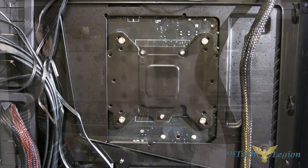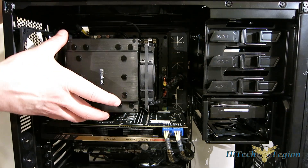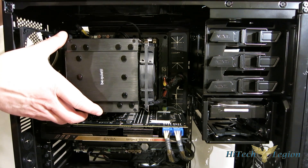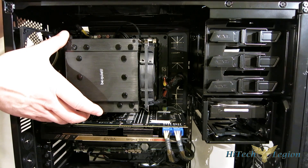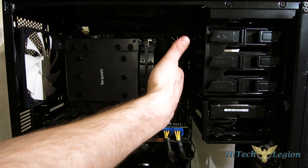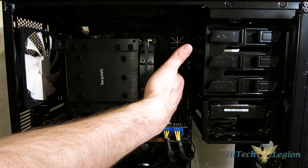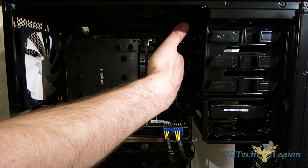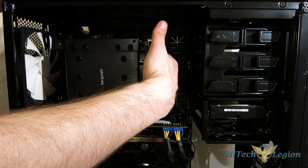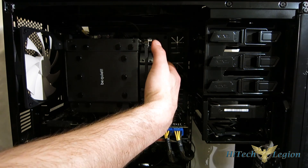Once you've got them snug, you're all in. In the case, the Dark Rock Pro 3 is really fantastic looking — all black with the aluminum top and rivets up top. It stands 163 millimeters tall, so you need at least 163mm of clearance, which shouldn't be a problem in any of today's mid and full tower cases. As far as RAM clearance goes, it does block all four slots. I'm using Patriot G2 RAM, which has a standard heat spreader, and there's just a tiny bit of room between it and the fan in the fourth slot. You'll need standard height RAM — or as Corsair calls it, low profile RAM — so keep that in mind.